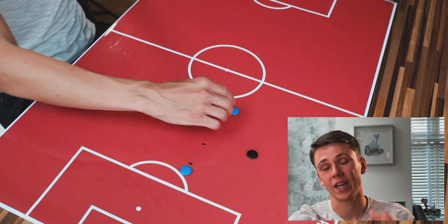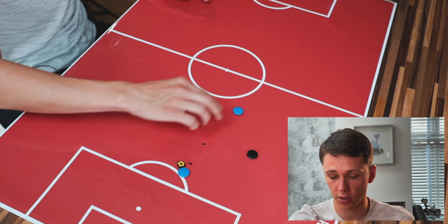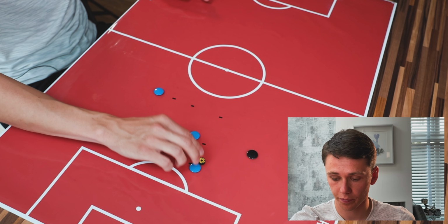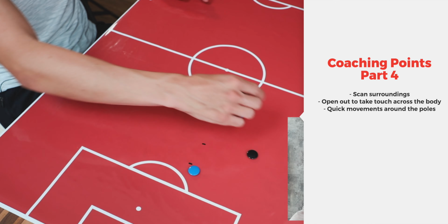This is so we're receiving on the outside of the pole, so we're playing out here, playing into this player here who's going to take the ball across the body, get ourselves in, receive on the right hand side first, play it back, then receive on the left hand side, play back, then we're going to play in, open out, and play back in and do the same for a minute again.